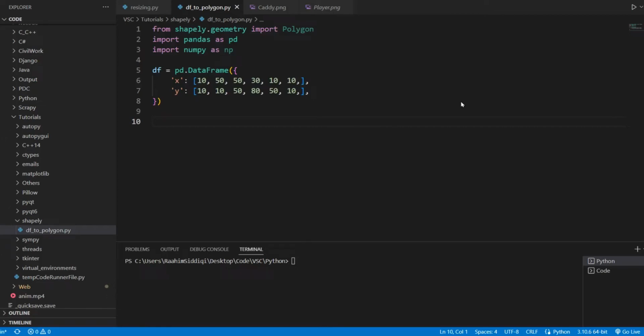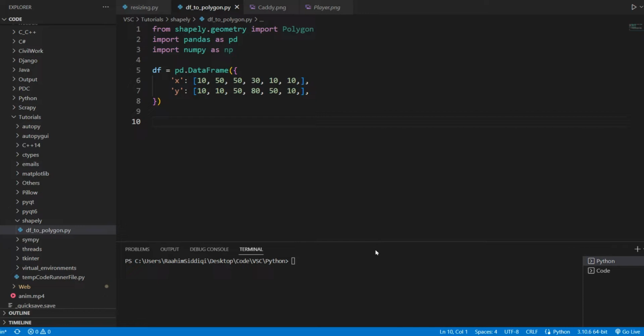In this tutorial, we're going to discuss how we can create Shapely polygons using the data from Pandas DataFrames. Pandas DataFrames are a very common and very popular way of storing data. They have a bunch of great functions and really great features, like importing directly from CSV files and Excel files, that really make it worth storing data in them, because you can easily move data into and out of it.